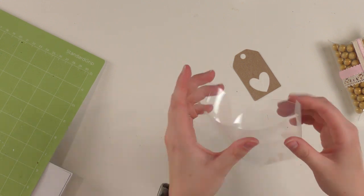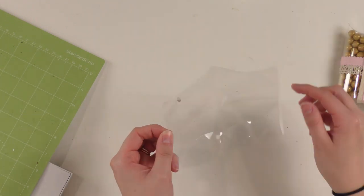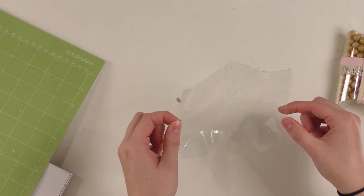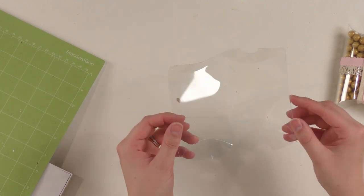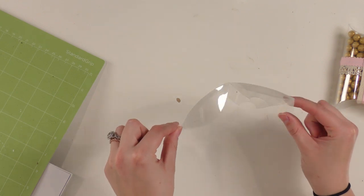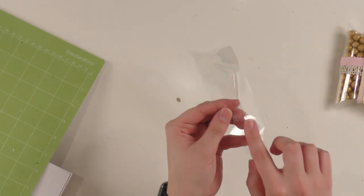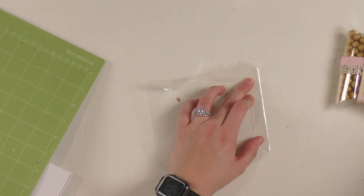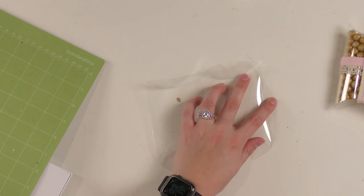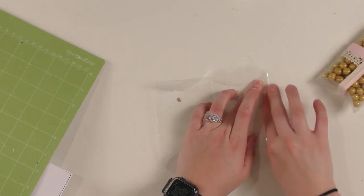Okay, so guys, I got her all bent up. I wonder if you guys can see this or how well you can. So I have her ready to go. Now all I have to do is attach one side to the other with one strip of ATG. I'm going to be applying it on this panel, folded that way. It was usually out like that, and I have it folded in. Please let me know if you're following along with me.